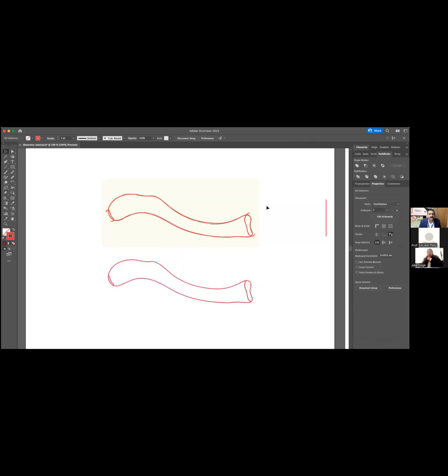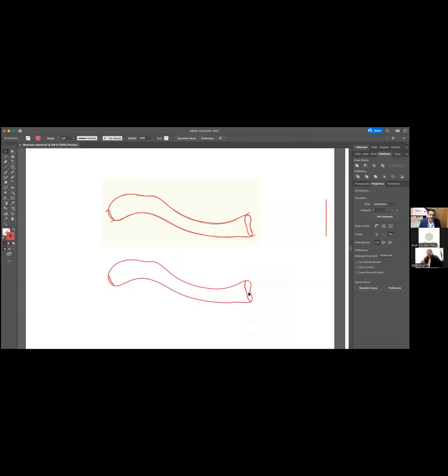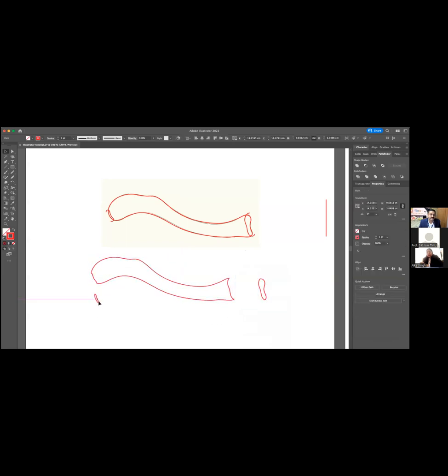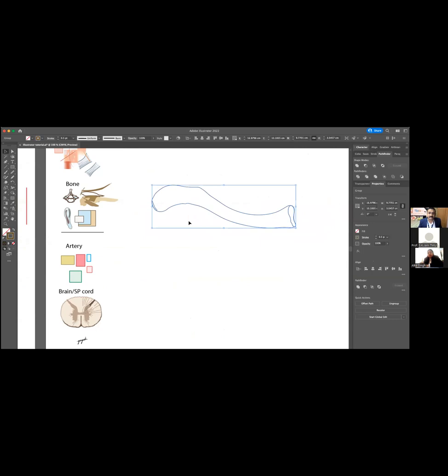You just see now these edges have gone outside the image, and now the image is dissected into three parts, and I am ungrouping this because this is one part. I will show you. This is one part, this is another part, and this is the third part. Now you can see there are three parts of the image. Okay, so now we have to fill color in this image. So suppose I have copied the same image here.